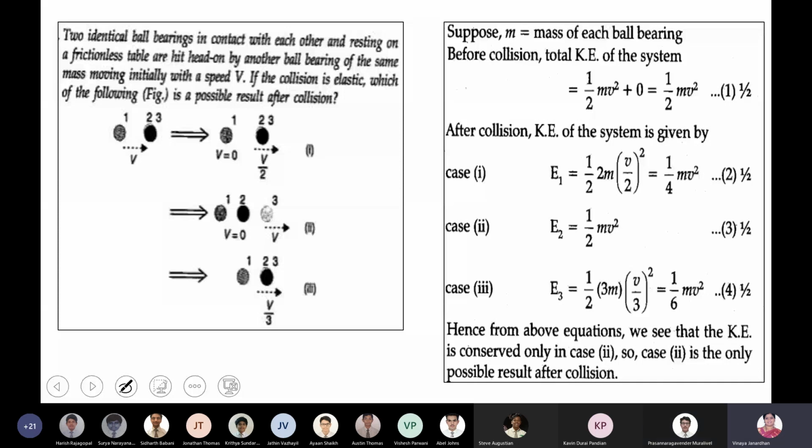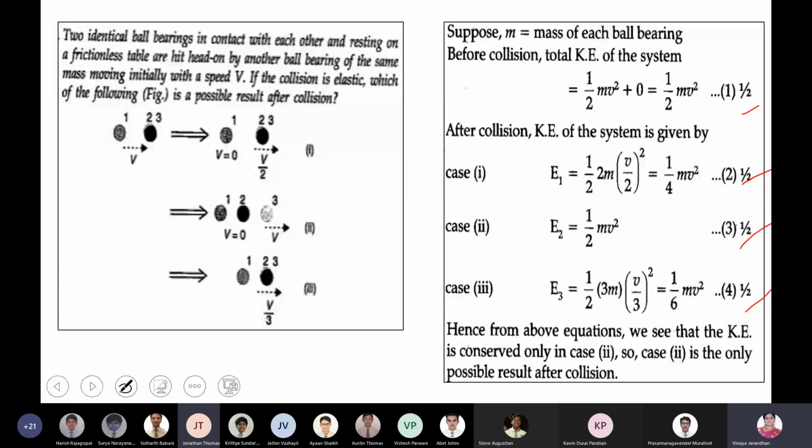Ma'am, is it necessary to show all the cases? Like if the case is correct, then you can end up with that, right? Yeah. Can you see the marking scheme? Okay, ma'am, got it. It's a 2-mark question, half. So you lose half a mark if you don't write the case that's 3. Yes, that's the thing. Can you see the marking scheme?